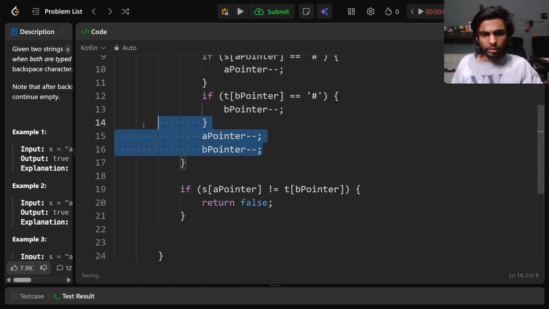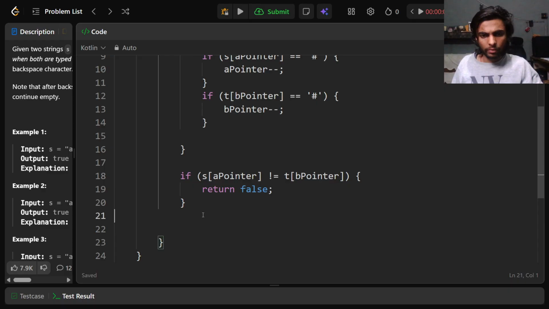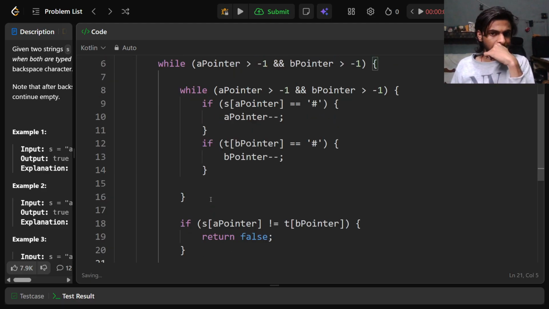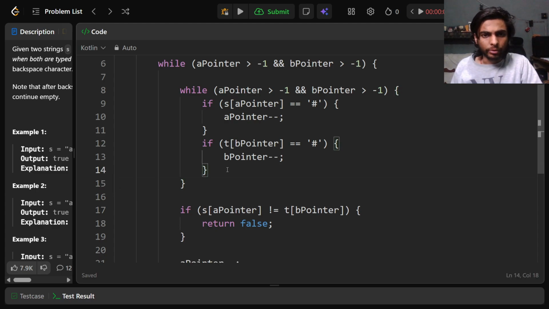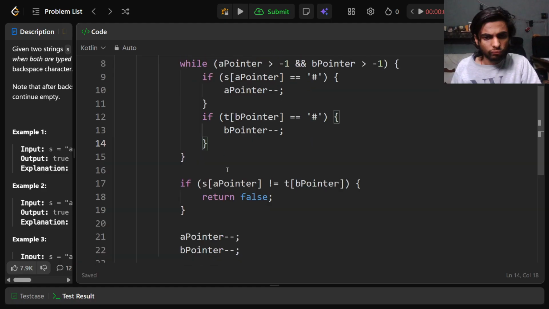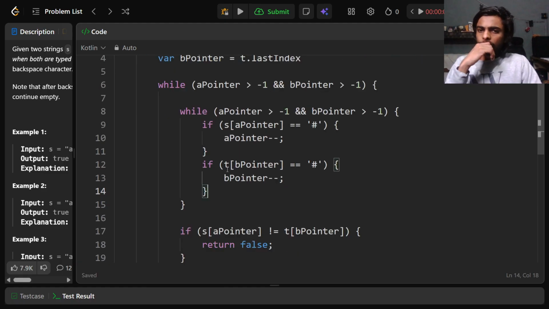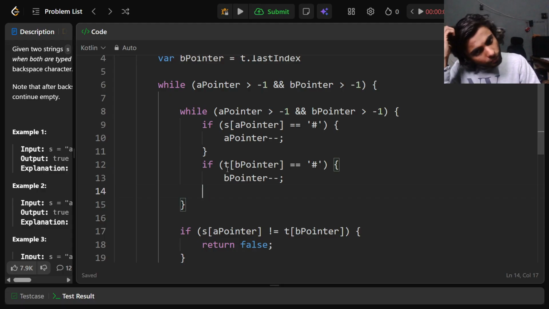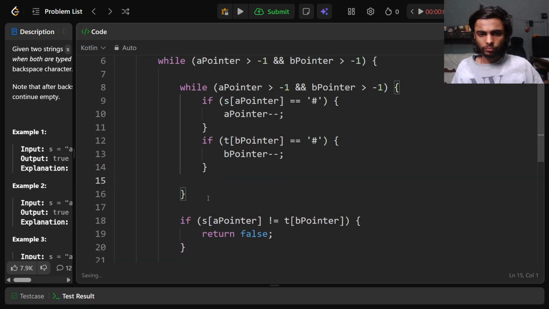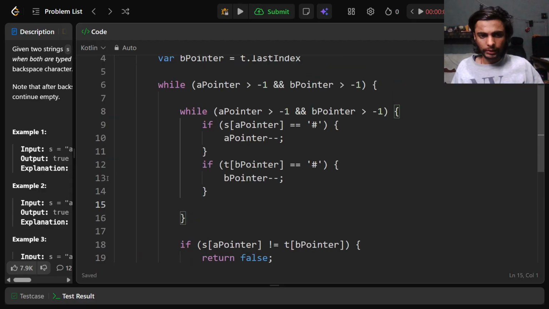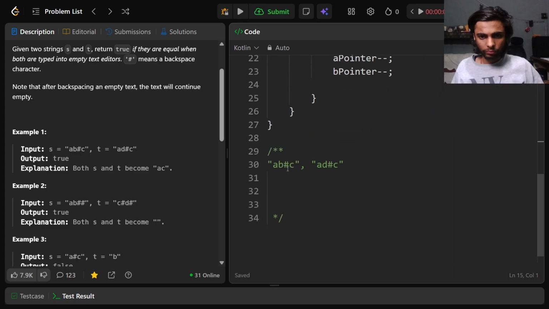I'm not sure now. Starting at the very next index, it is a hash.